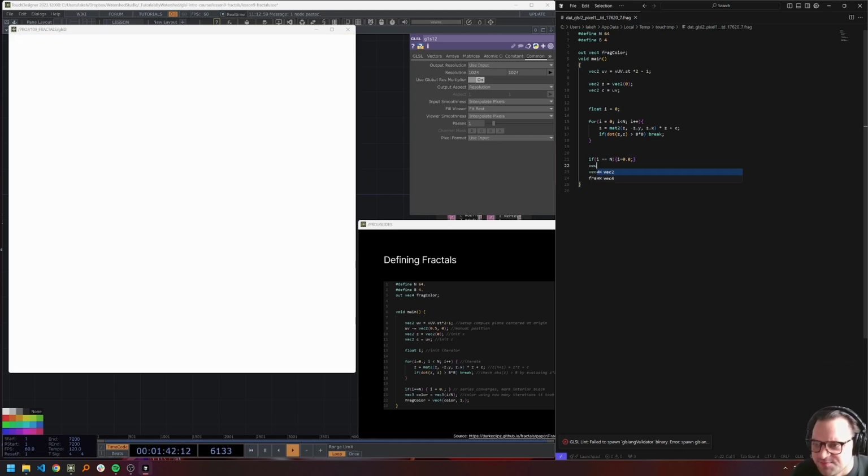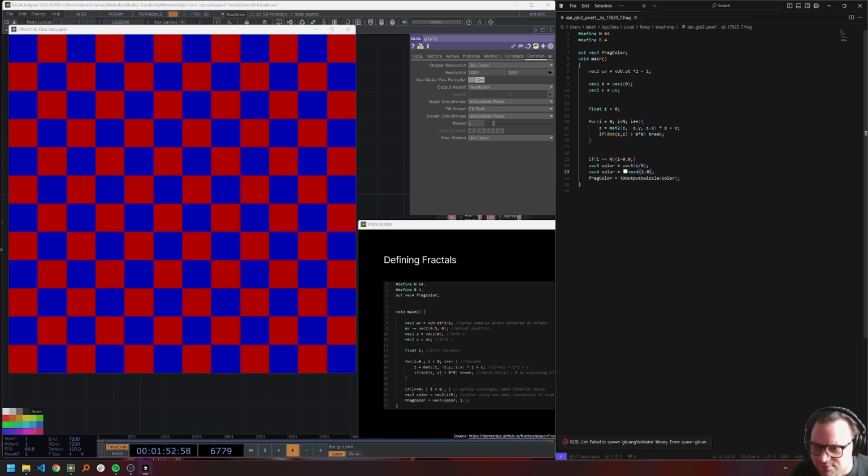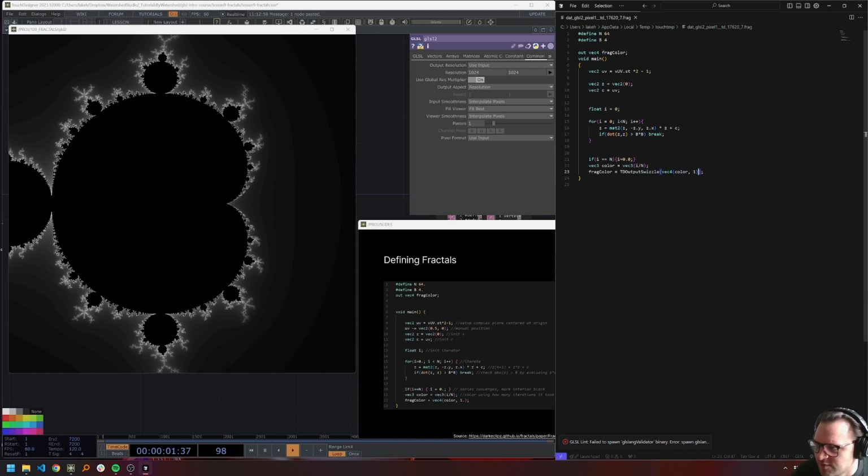Otherwise, we'll create a vec3 called color, and set it equal to a vec3 of i over n. Then we can output our color with an alpha of 1 from our shader.